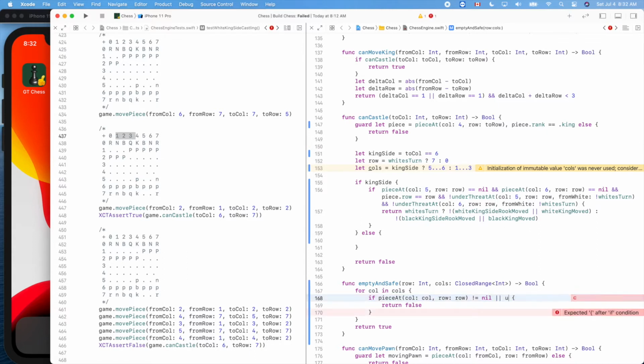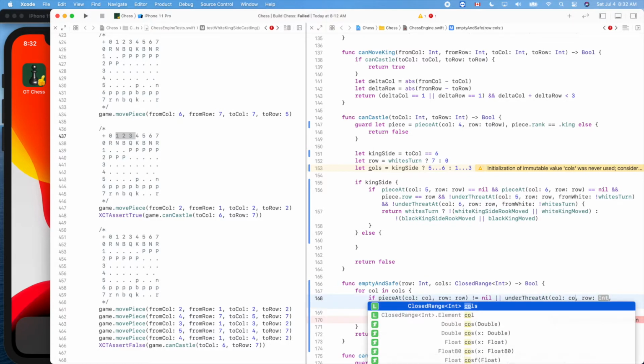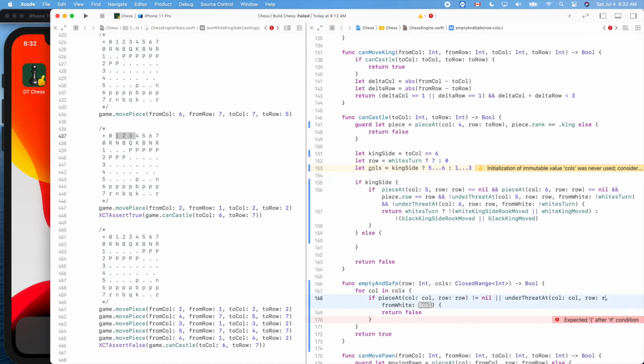And under threat at column and the row from white, so it means not white's, like that. Cool. So if it's under threat, it's not safe. Okay, so now we can use this here.